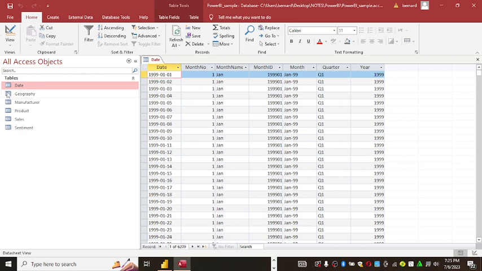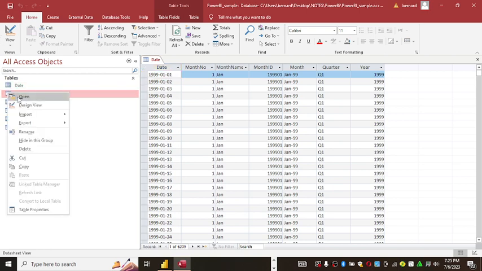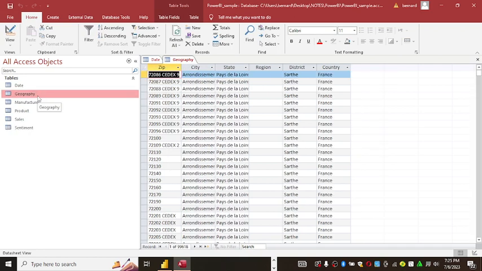In the second one we have zip: the city, state, region, district and country.